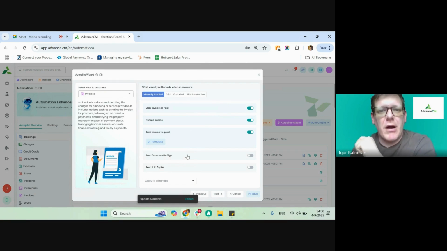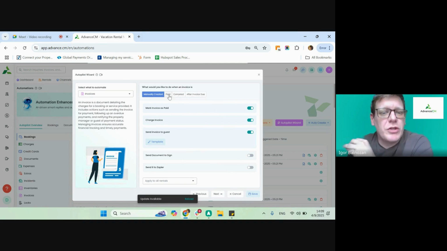a document for the guest to sign, because remember, with AdvanceCM, documents are included in the package absolutely free, where you can upload your document in Word or PDF or some other form, and digitally all of your guests can sign the document, take a picture of their ID or even a selfie. While the guest is doing that, the system will notify you if the document has been opened, when it has been signed, and when it has come back to you for checkout. And in the end, you also have the option to send this event to Zapier if you're using it.